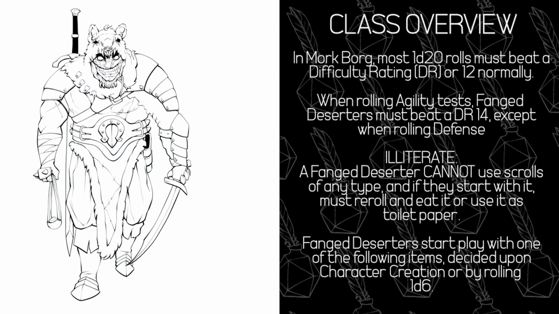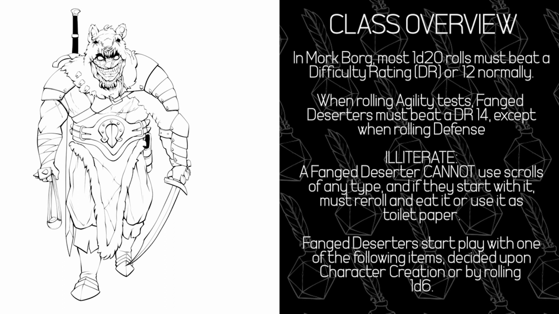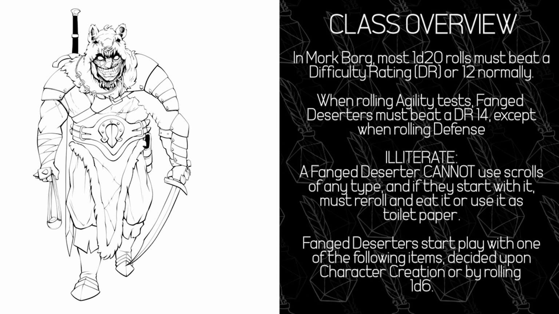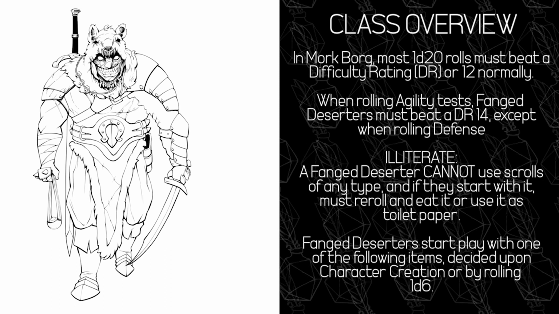In addition to that, Fanged Deserters are illiterate, which means that they are incapable of understanding or using scrolls. This means that any scrolls that you find, be they good or bad, you cannot use over the course of your game. In fact, if you get a scroll as a part of your rolled starting equipment, you are required to re-roll and then eat it or use it as toilet paper.